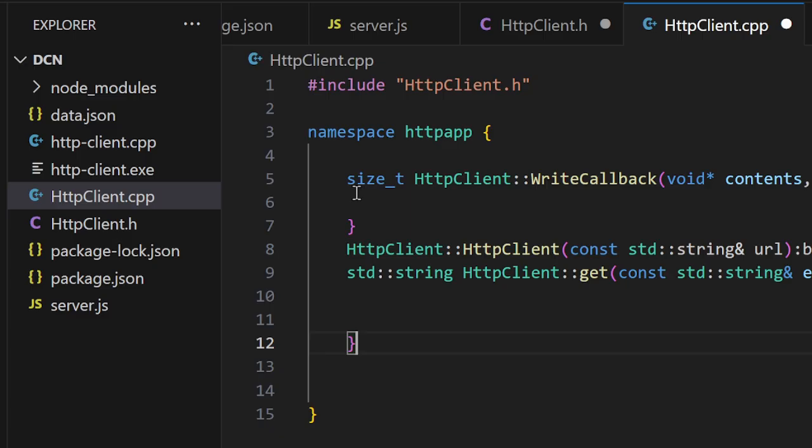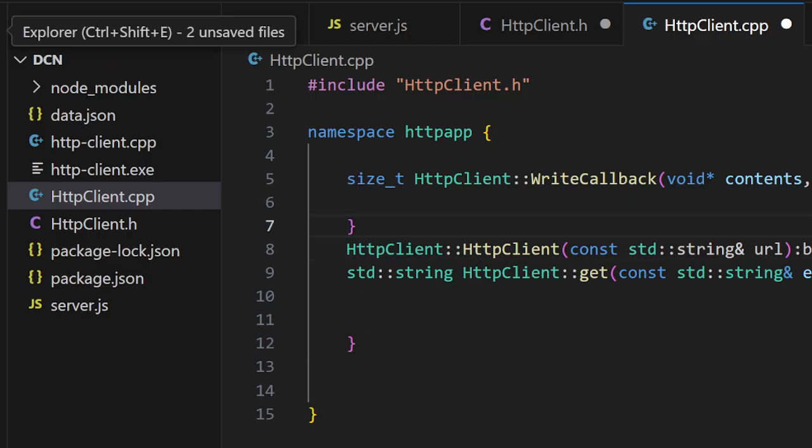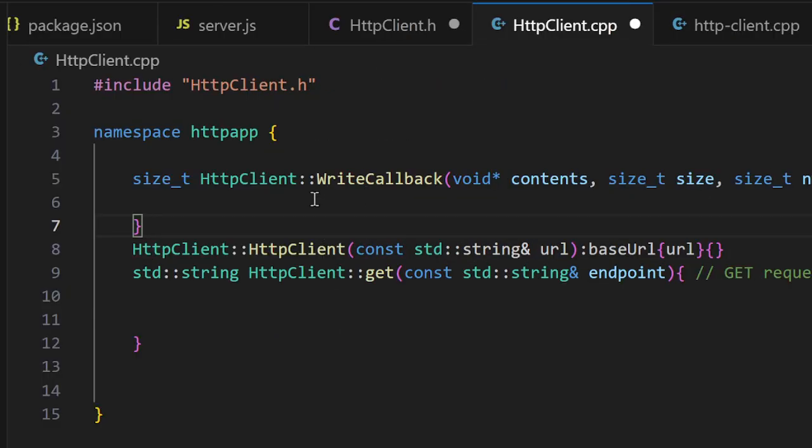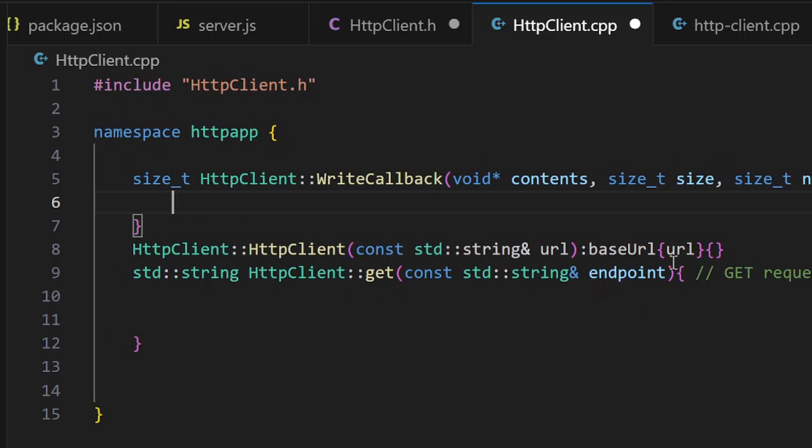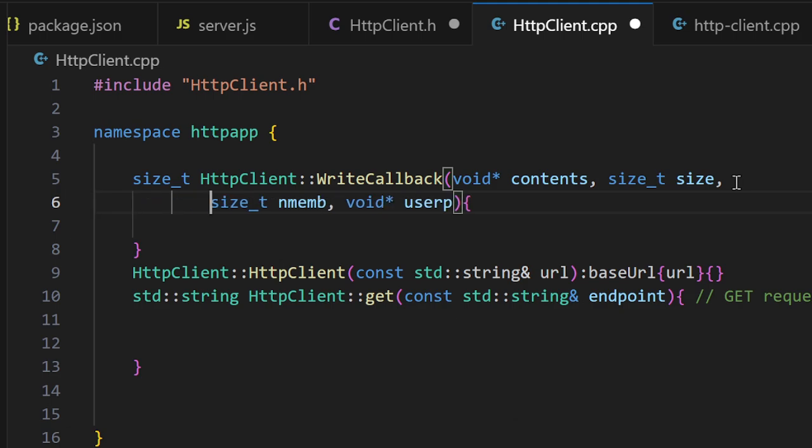So in this write callback, let me just expand the space a little bit. In this function, I think it would be easy to view if I put this on different lines.